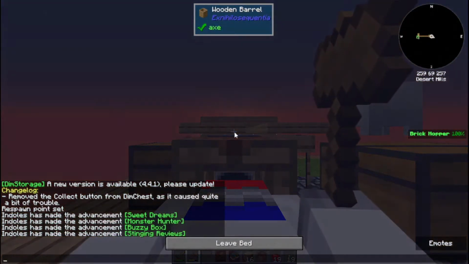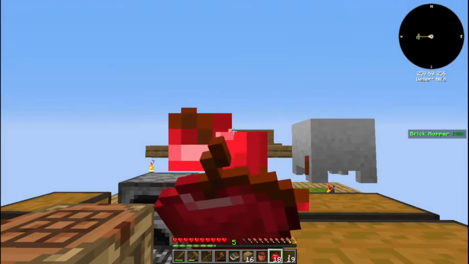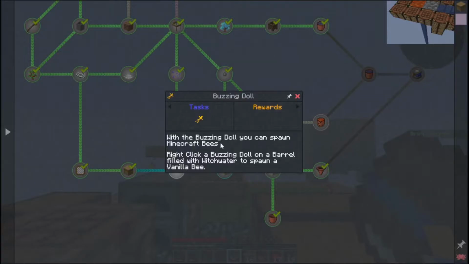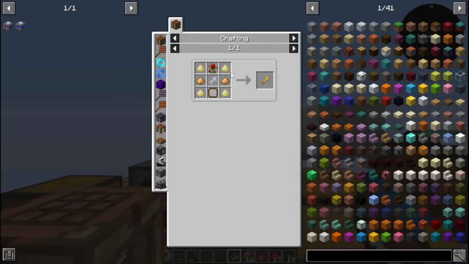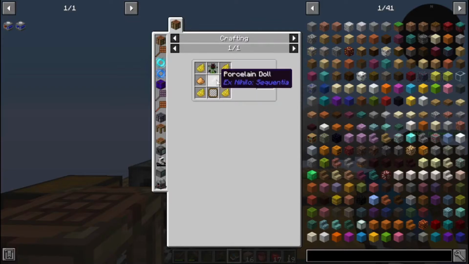And what we're going to want to do, I'd like to finish the episode with at least getting cobblestone. So let's look through the quest book a little bit more at the buzzing doll. So with the buzzing doll, you can spawn Minecraft bees. Right-click the buzzing doll on a barrel filled with witch water to spawn a vanilla bee. And so we're not really quite ready to do that, but it requires yellow dye, glowstone dust, some sort of flower, a porcelain doll, and a beehive frame.